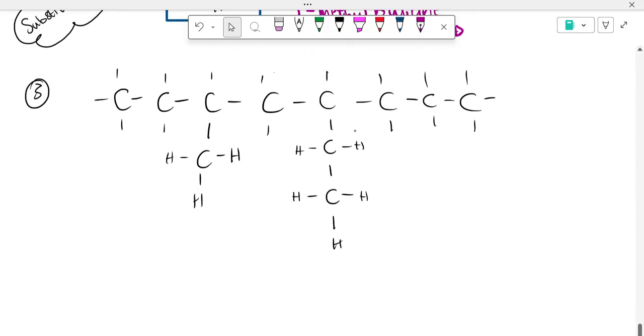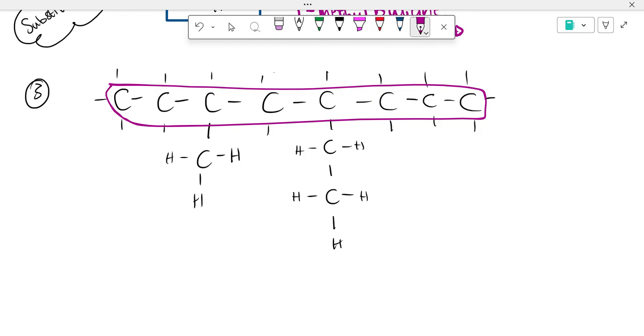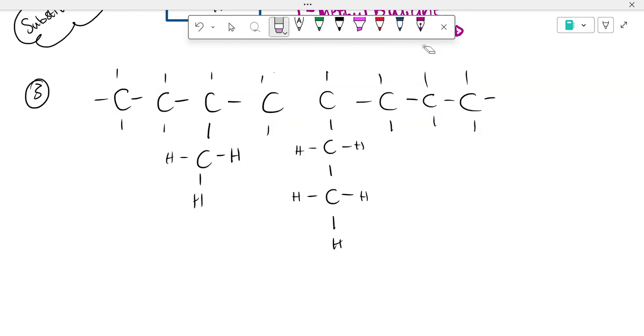Okay, so notice something. In this compound, we have to identify the longest carbon chain first, right? So let's do that. The longest continuous chain. That is going to be this chain right here. Okay, let's just say someone else decided to go this way. Is that the longest carbon chain? Well, how many carbons does it have? We have 4 carbons. Okay, that's the first option.